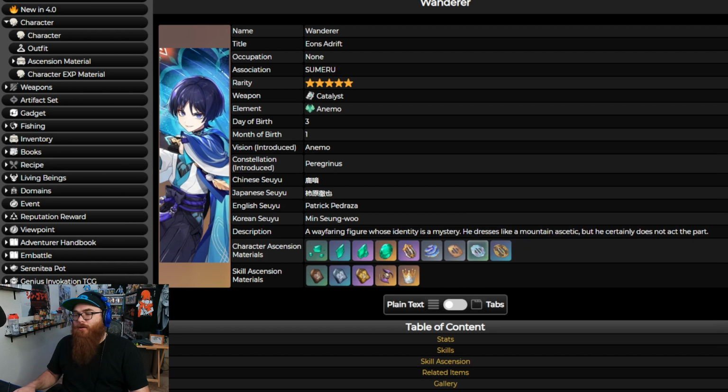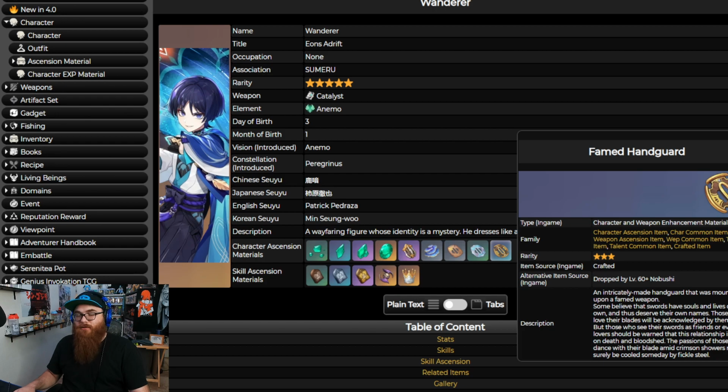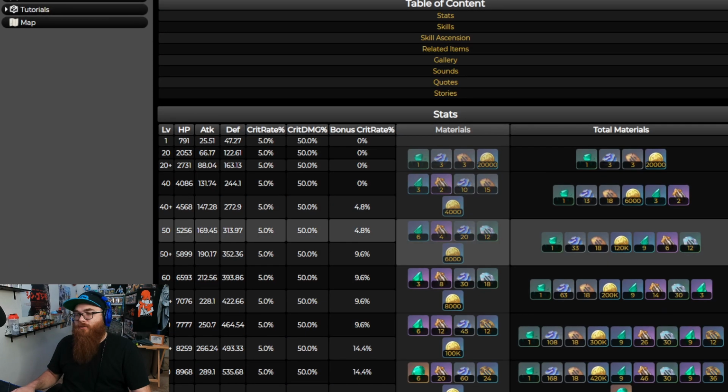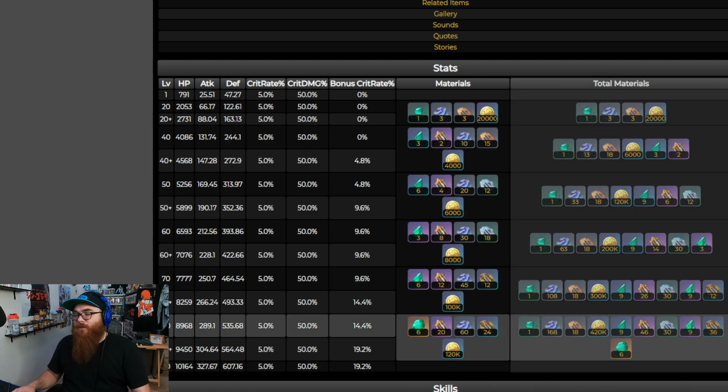Now, we have the next thing, these handguards. So you have the Old Handguard, the Kageuchi Handguard, and of course the Famed Handguard. You're gonna need a good chunk of those. As we scroll down here, you're gonna need a grand total of 18 of the Old Handguards, 30 of the Kageuchi Handguards, sorry, and then 36 of the Famed Handguards. You're gonna need more of these when it comes to talents, but again, it goes off of the same thing that we were talking about before. 3 of the Old Handguards make a Kageuchi Handguard, and 3 Kageuchi Handguards make the Famed Handguard.